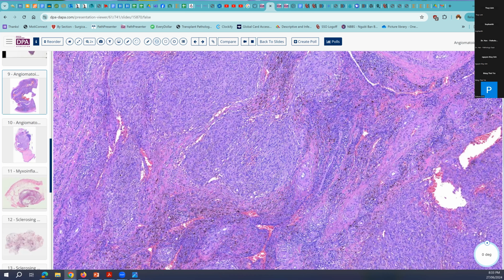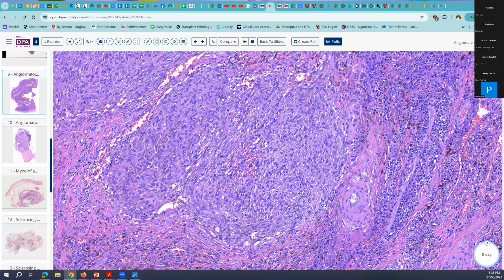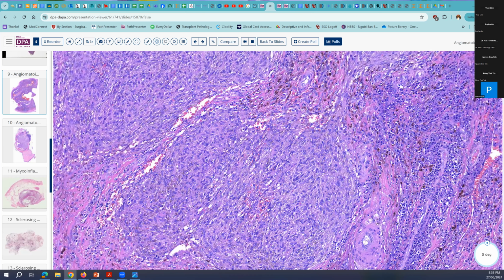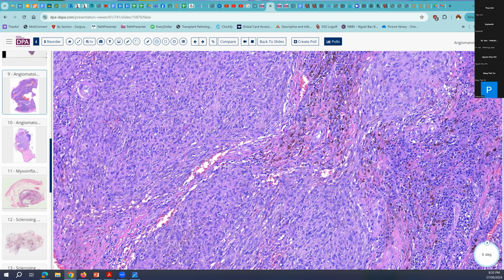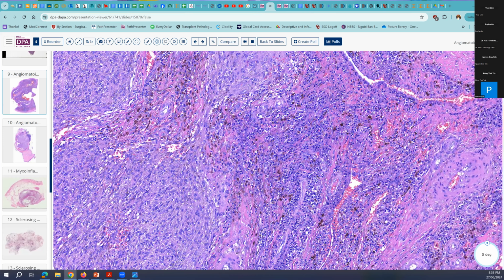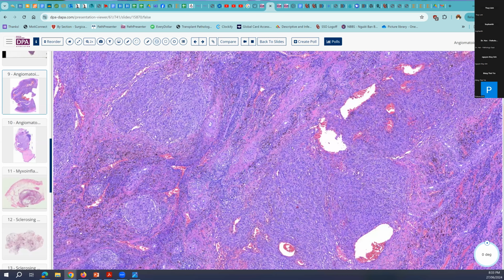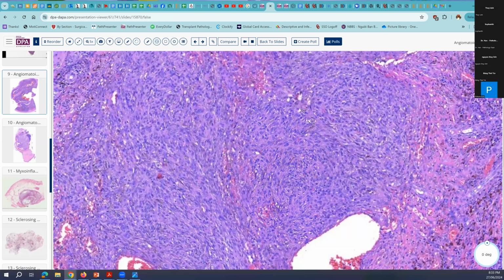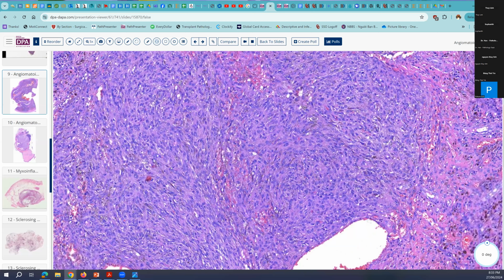So here, as we look at these nodules, we see this spindly histiocytic or histiocytoid-like component. We may see some hemosiderin. That's because this is also related to some of the hemosiderotic tumors. And then we will often see this mixed inflammatory pattern in some area of the tumor, and that may include areas with germinal center formation and so forth. So you can see this is very vascular. There's a lot of interstitial hemorrhage, and that's why we get all this hemosiderin.